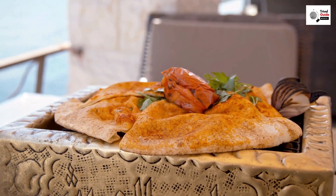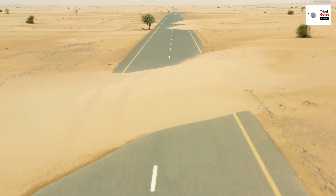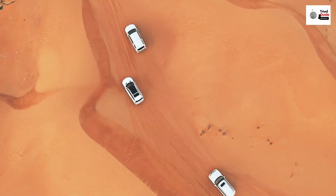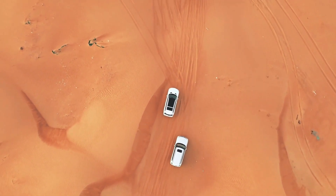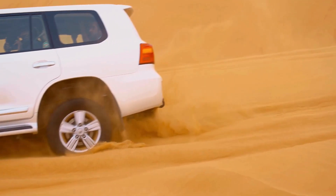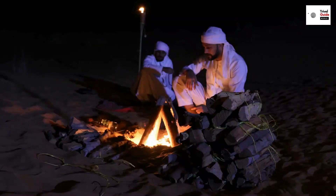Dubai's audacity and luxury extend even to its desert landscapes. Welcome to a world where opulence meets the untamed beauty of the desert. First, we venture to Palm Jumeirah, a man-made marvel that boldly takes the shape of a palm tree. This architectural feat is not just about aesthetics but also about the luxury lifestyle it offers — with an array of high-end residences, five-star hotels, and gourmet dining destinations.